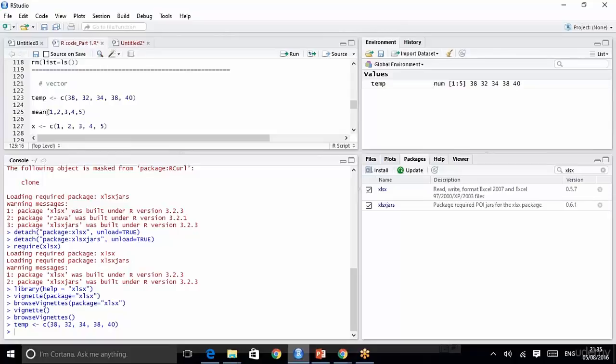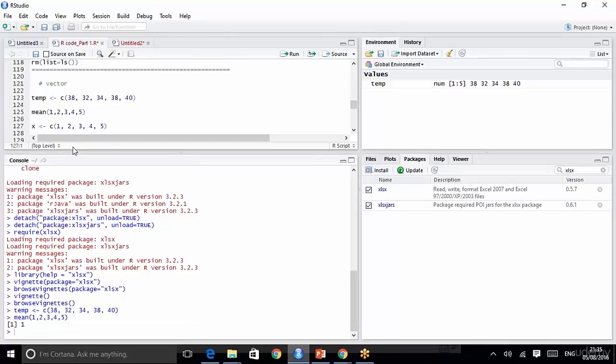And if you do the average, the mean of all these numbers, 1, 2, 3, 4, 5, you know that the actual average is 1 plus 2 plus 3 plus 4 plus 5 divided by 5, which would give you 3. But in this scenario, it will throw 1. It will just pick the first element because you have not created a vector.